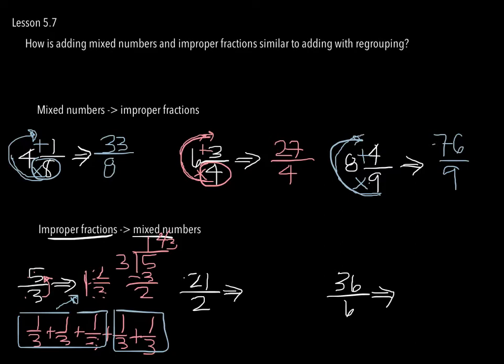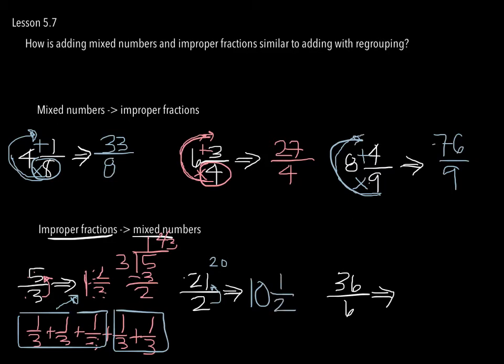Now, I'm just going to say, do it this way. How many 2's can I take out of 21? Well, I can go 2, and now you can't see me, but with my fingers I'm also counting 2, 4, 6, 8, 10, 12, 14, 16, 18, 20, and then 22 is too big, but I had 10 fingers up, and then I had 20, so 21 minus 20 is 1, I got 1/2.